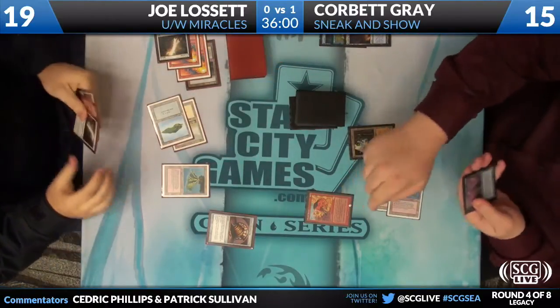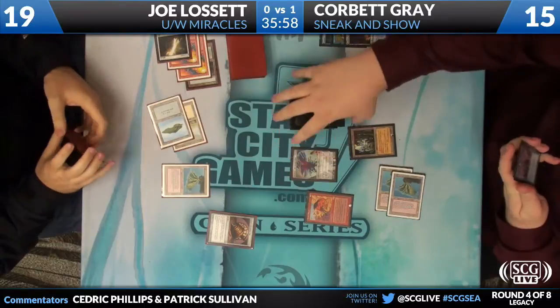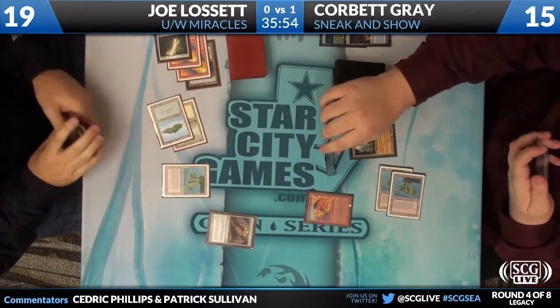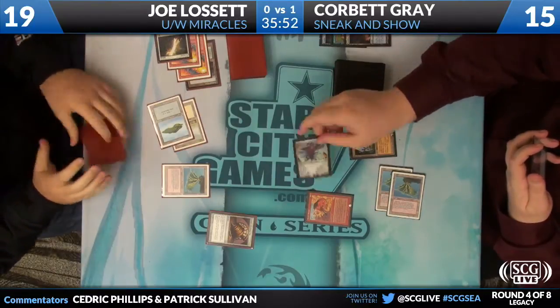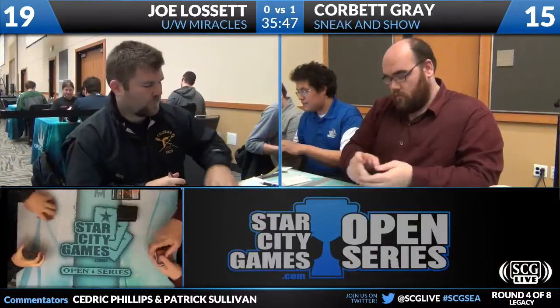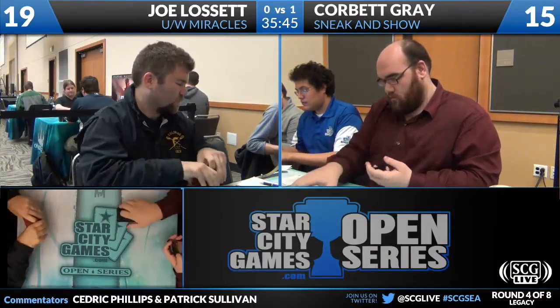Sorry, Joe, you did everything you could. Yeah, Corbett says, no problem. How about another one? May I attack, sir? You brew a bunch of red blasts. Yeah, jeez. Not a bad mulligan. That was okay. Yeah.